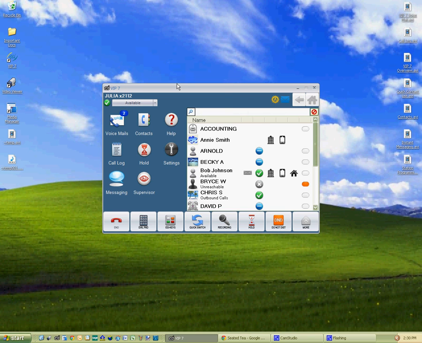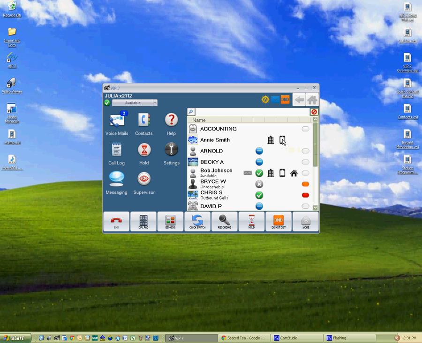Okay, where else can you place a call? All right, the quick contact list, I'm sure, will be a very popular place to make a phone call. And this is somewhat similar to how the contacts tab in contacts works. The only difference is here it's in your quick contact list. For example, Annie is over here. I just put my phone in D&D because somebody was calling me. That's why you saw that pop up there. But Annie here is in my quick contact list, and I have a business and a mobile number for her.